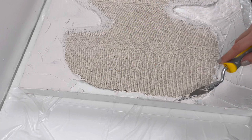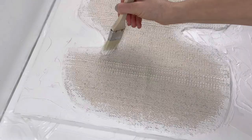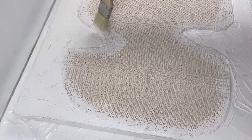I also applied filler on top of the fabric to create depth and more texture, and after you finish with the filler, you need to let it dry very well, at least until the next day.